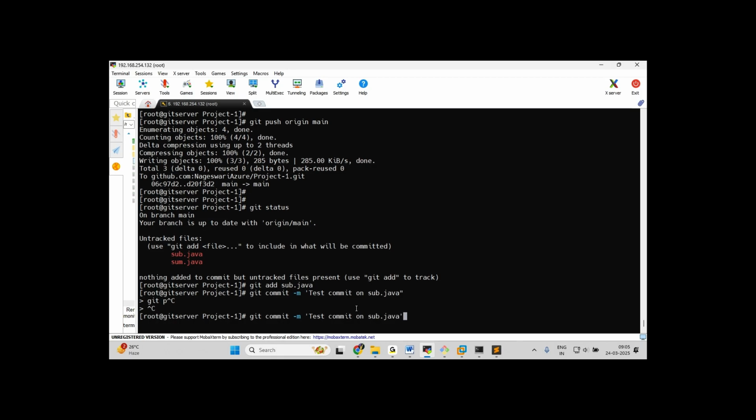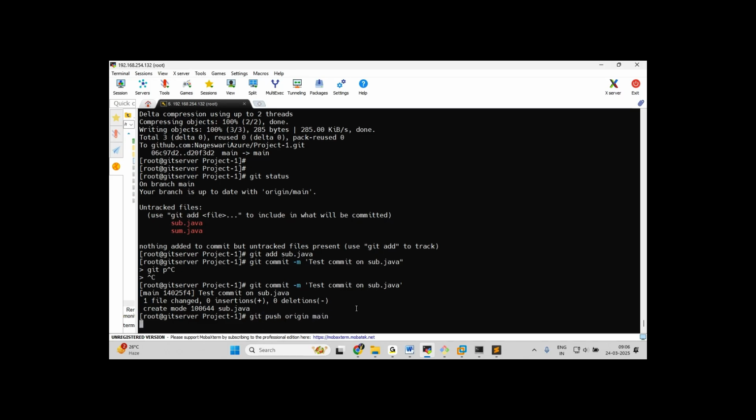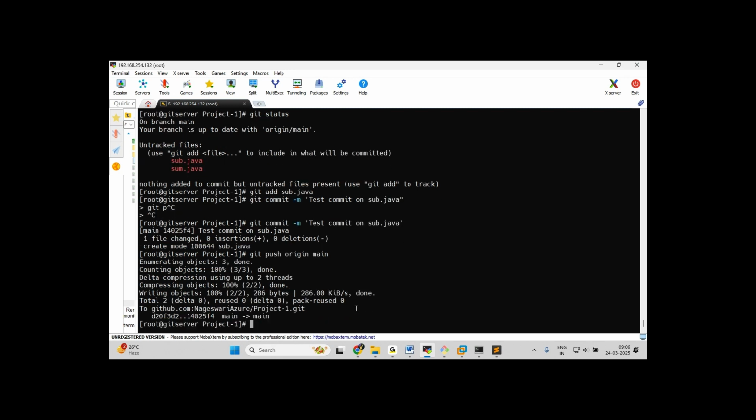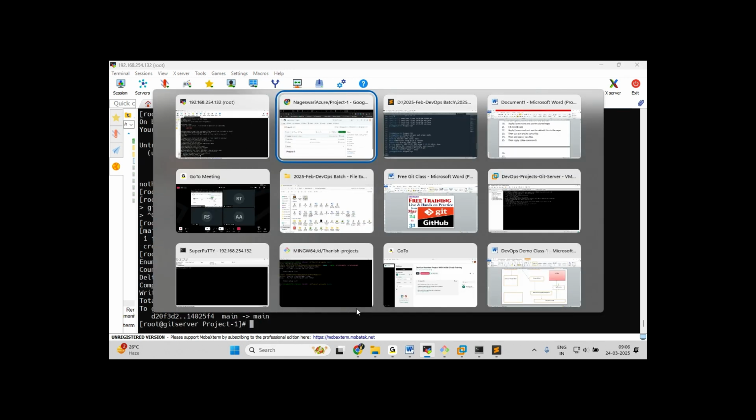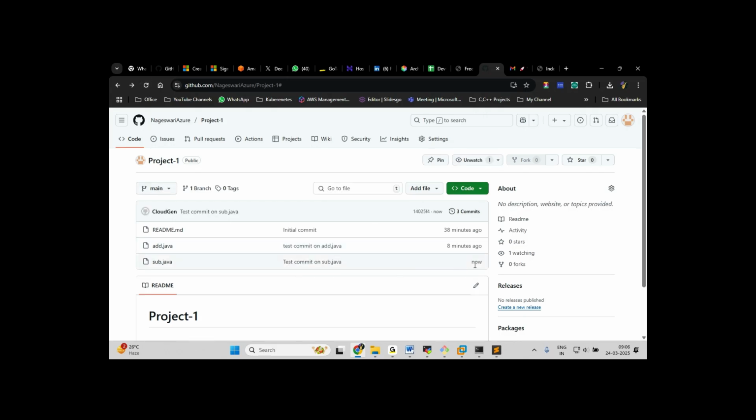If we apply single quotes, we need to apply single quotes only. Now git push origin main. Within the minute we committed that file, and within the minute we sent it to the remote repository. Just refresh here immediately. See guys, it means within the minute we have committed, and within 1 minute we sent to the remote repository. This is the process.